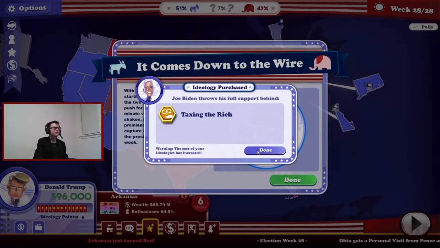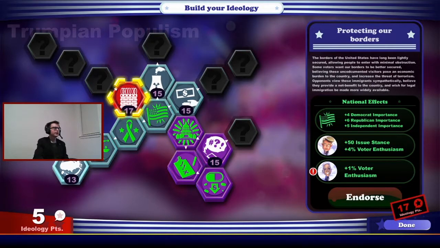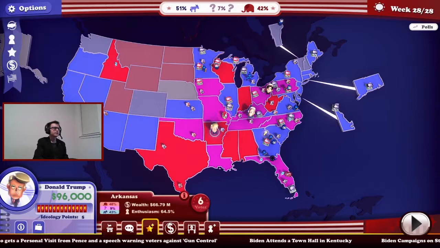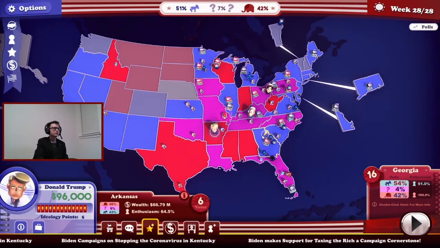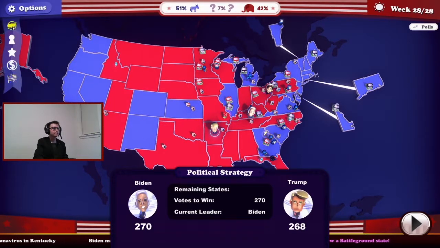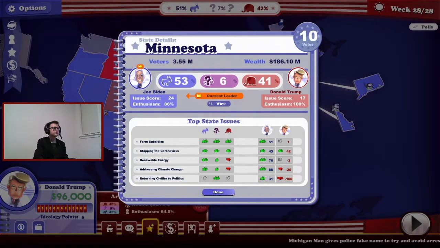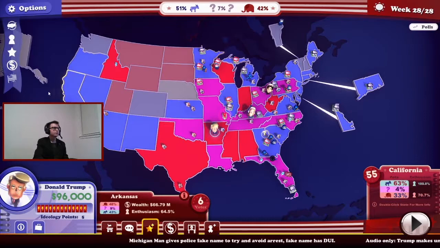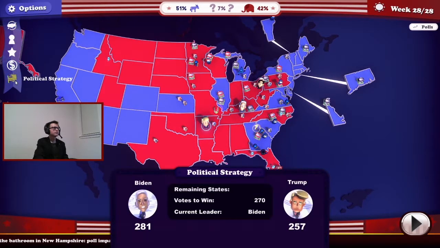The last week, and ideology taxing the rich, Biden purchased. There's no point in getting the rest of the ideology points. I only have 5. I'm not going to afford anything else, so I'll skip that. Can't afford any of this stuff. I need to get Minnesota back. That's one that I cannot win without at this point. Oh, I already lost it. Also, Arizona flipped. Without Minnesota, very little chance.